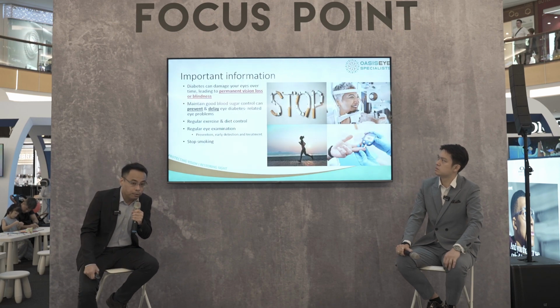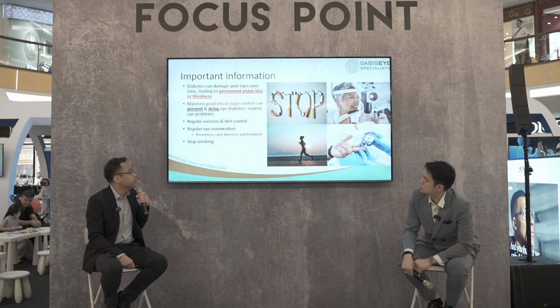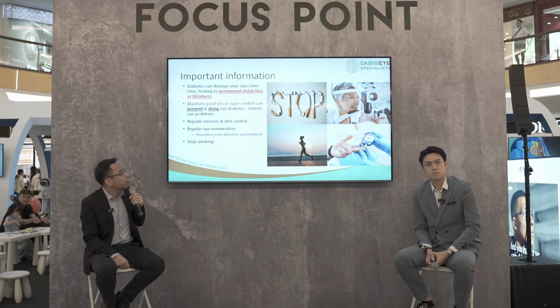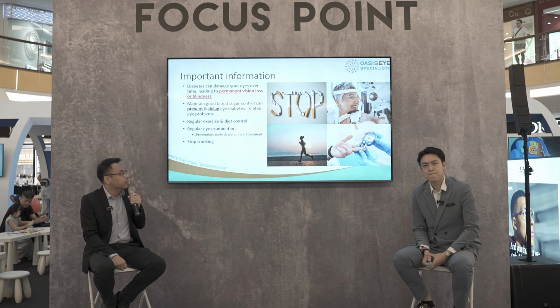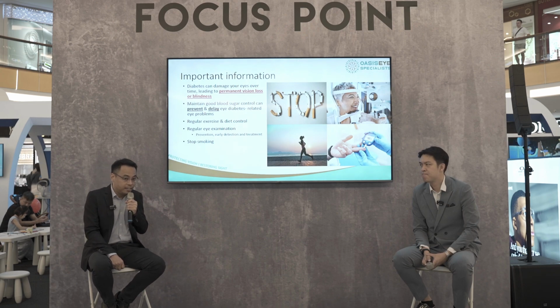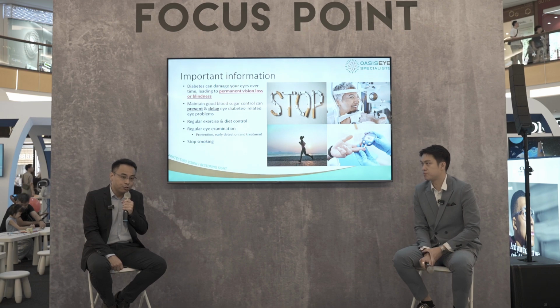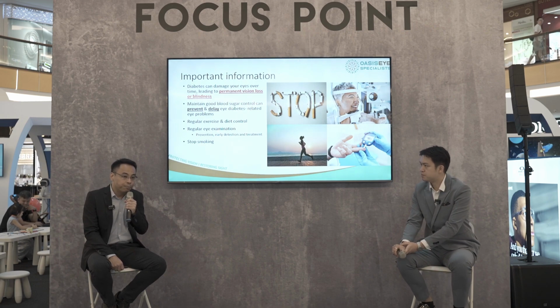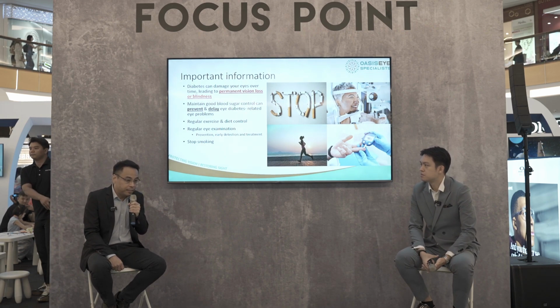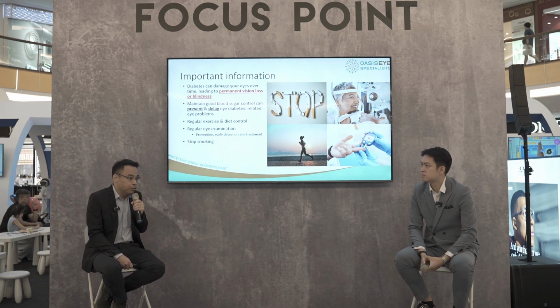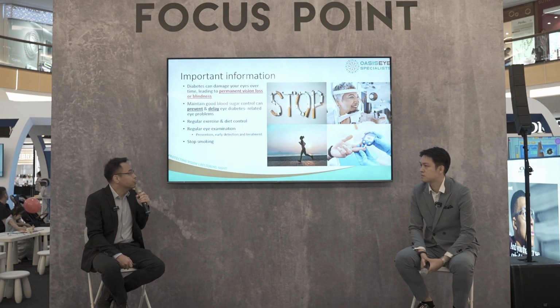So what are the important messages for patients with diabetes? You need to know that diabetes can damage your eyes over time, leading to permanent vision loss or blindness. Maintaining good blood sugar control is important to prevent or delay diabetic-related eye disease. I always advise patients to control their sugar and also have regular exercise and diet control.